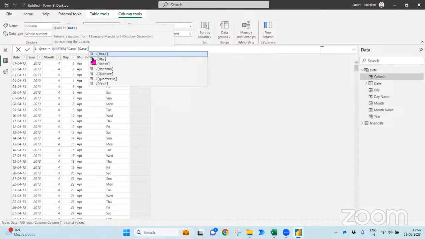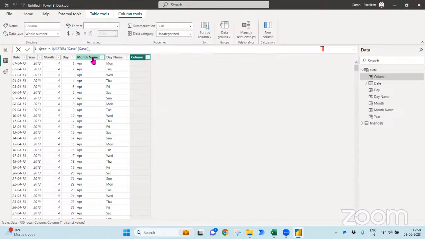Date of this. But unfortunately, quarter will give me values based on the calendar year. But I want the quarter to be from 1st April till 30th June as the first quarter, from 1st July till 30th September as the second quarter, and so on. Then you have to extend this formula a little.